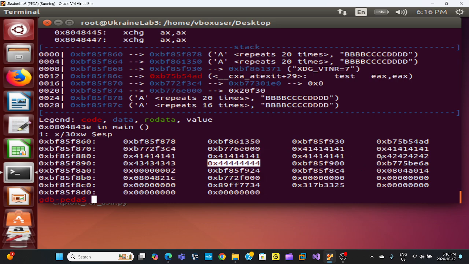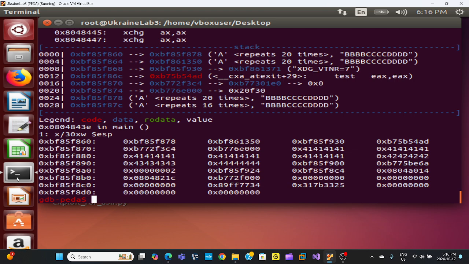Now we need to replace these 4 B's with the system call. Then we need to replace these C's with the exit function, and then we need to replace these D's with the /bin/sh. So, okay, now we have a good idea of what we're going to do.